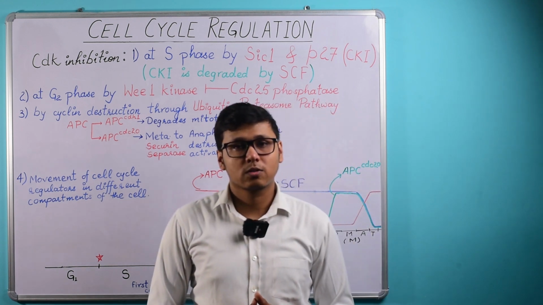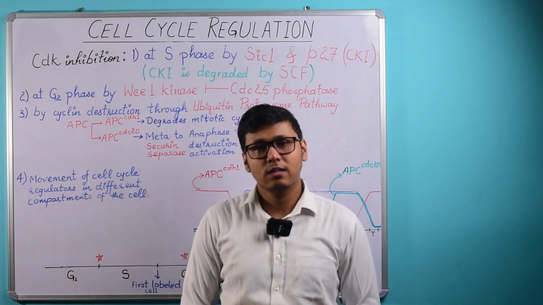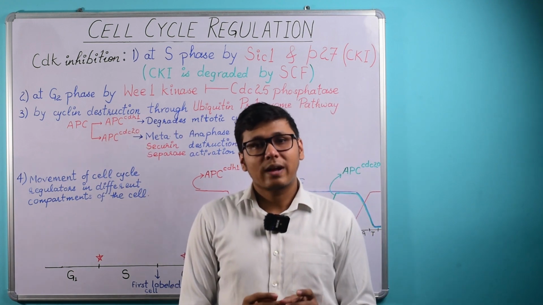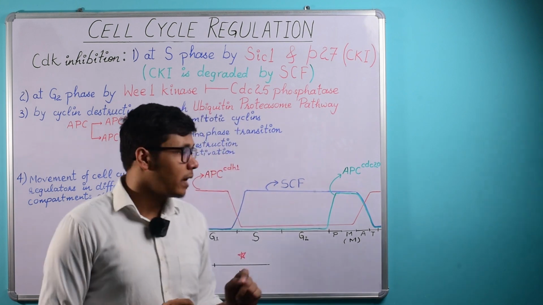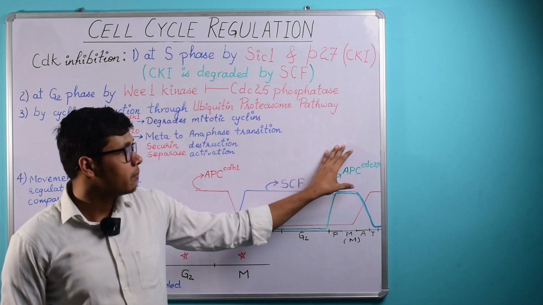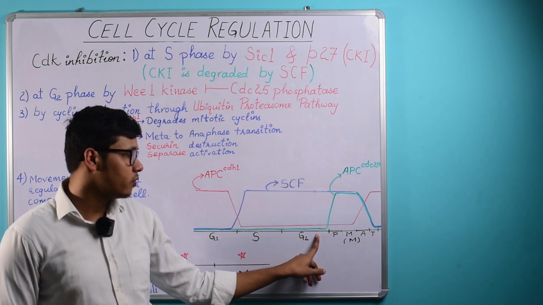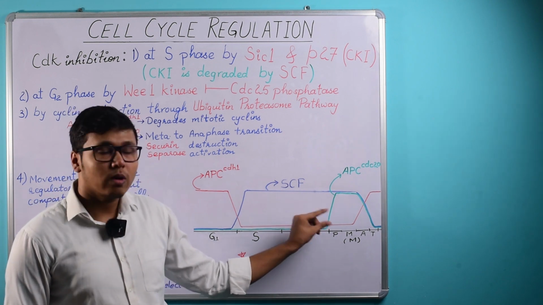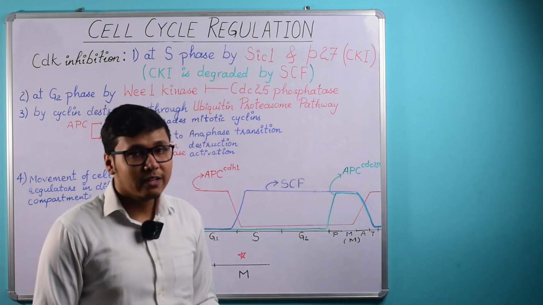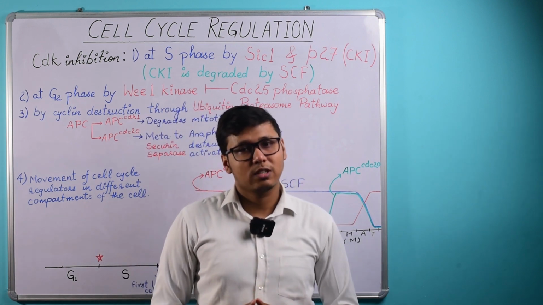And how does the ubiquitin proteasome pathway work? Well, it works with the help of a protein known as APC, which is the anaphase promoting complex, also known as cyclosome. The anaphase promoting complex binds to two factors and performs two different tasks. Let's have a look at this with the help of this graph. Firstly, the APC binds to CDC20. Till the end of G2 phase its levels are low, but at the G2 to M transition the levels start increasing, and it is at peak during the metaphase to anaphase transition. And during that transition, it helps in the metaphase to anaphase transition.